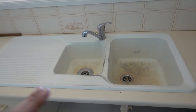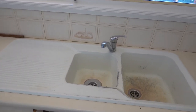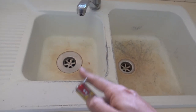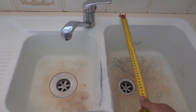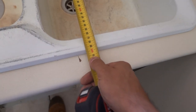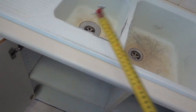Every kitchen sink may be a little bit different but the process is going to be very much alike. First and foremost we need to find out the measurements in order to know which sink to replace it with. In this case we're replacing it with another double bowl — it's going to be slightly different dimensions, depending on your availability and what's available in your area. Measure the depth — we've got 500 — and then take the measurement for your width. In this case we've got 1200.